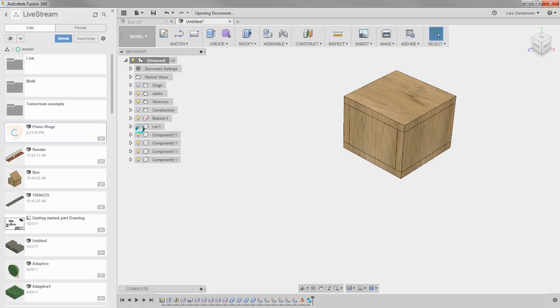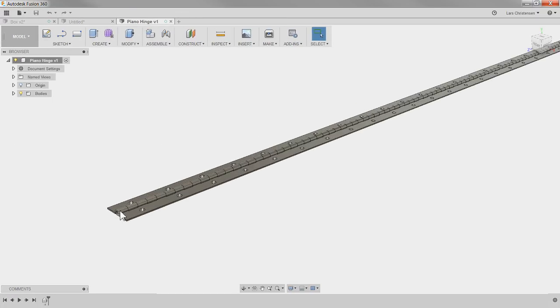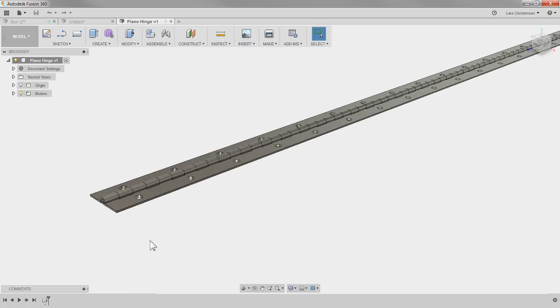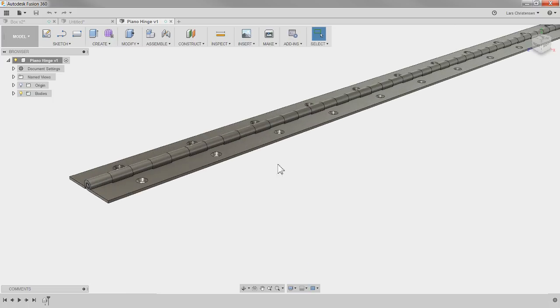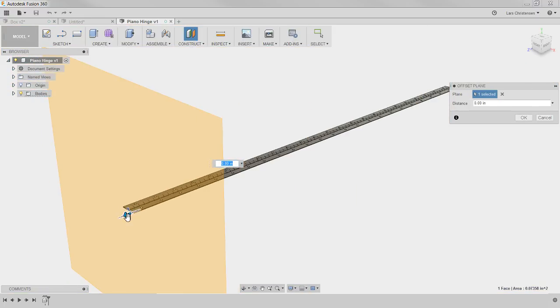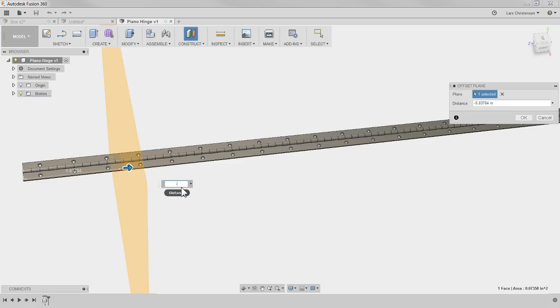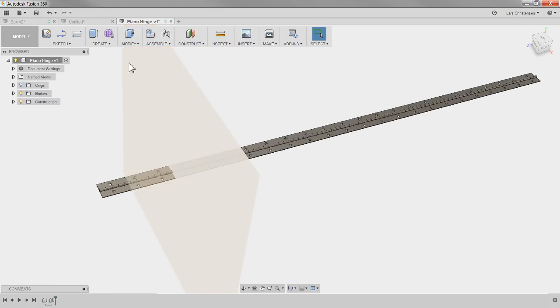So let me open it up by itself. Okay, so here is our imported piano hinge from McMaster. So, you know, I don't really want it to be this long. Well, why don't we just use the same way as we did before? Let me create an offset plane from this face. And, geez, how long should we make this panel? 5 inches? 6 inches, maybe. So I'm just going to offset this plane, not 60 inches, 6 inches. Like that. And let's do what we did before.